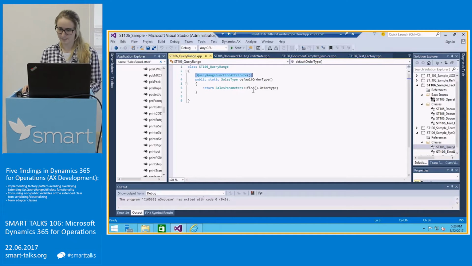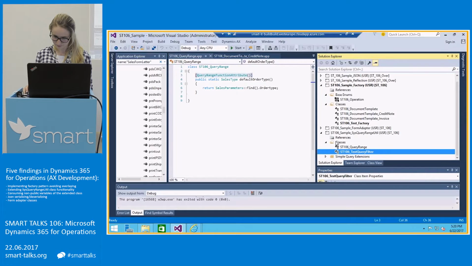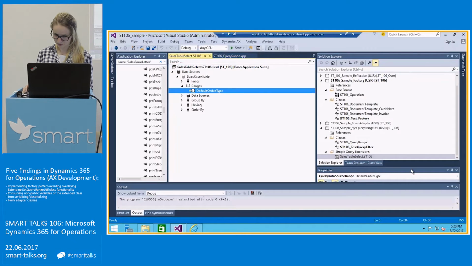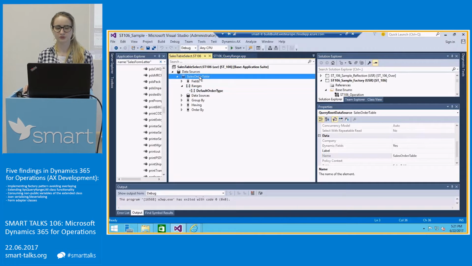And again, if we try to use this range on the query, if we open the query example, in AX 2012 we just had to mention the method name. Because in AX7 we can do it in any class we want, but the method should contain the required attribute, we also need to specify the class name and the method name. And this is a simple query, a standard query SalesOrderTable, which should return us the list of all possible sales orders in the system.